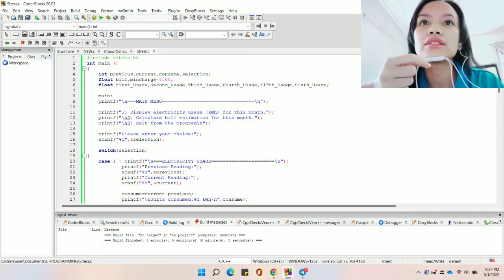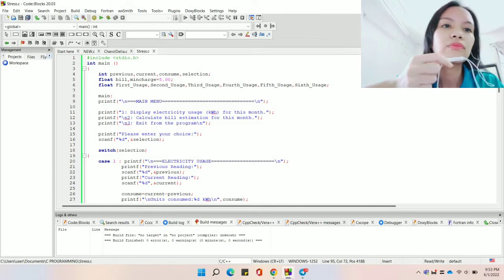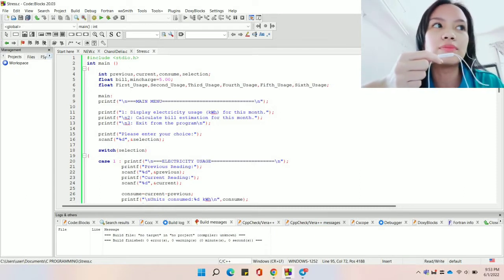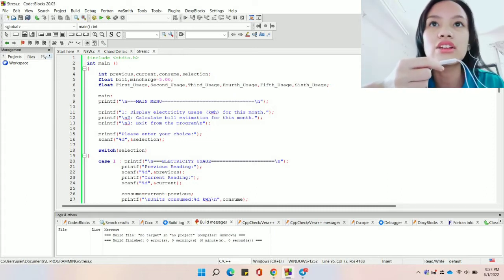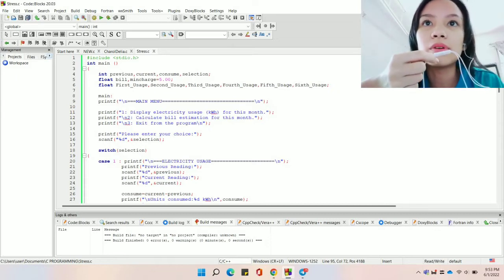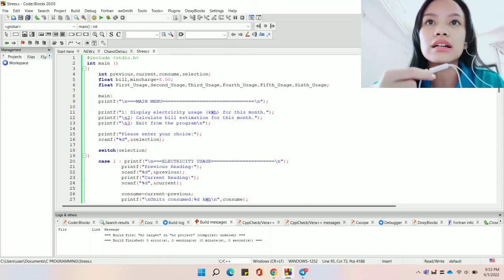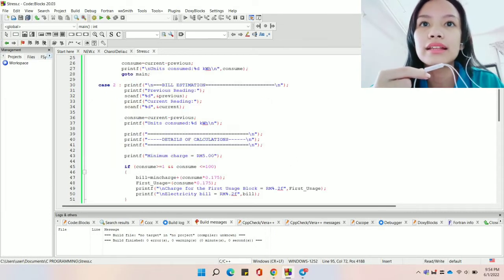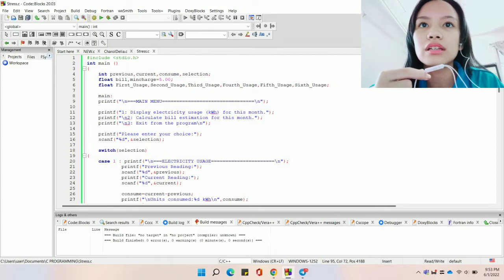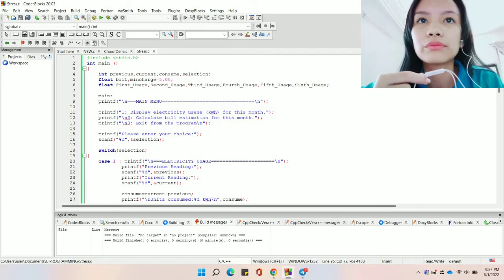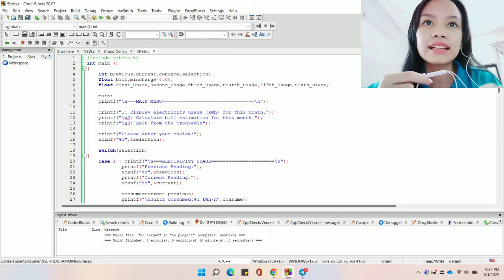I also use the switch selection, which allows a variable to be tested for equality against a list of values, as you can see in my program. After the switch, there are case 1, case 2, and case 3, which are for our output. The first case is for the electricity usage, the previous reading and current reading.